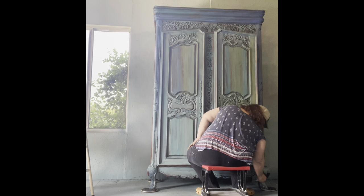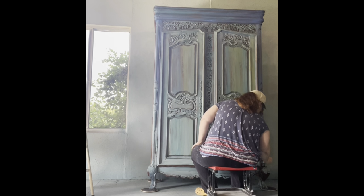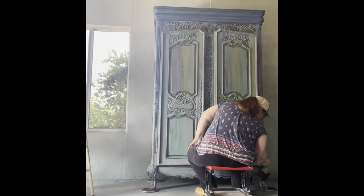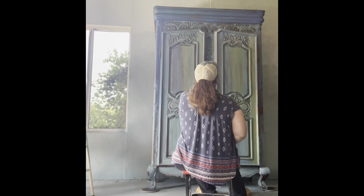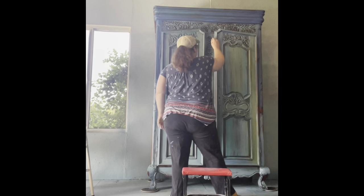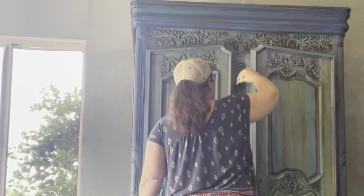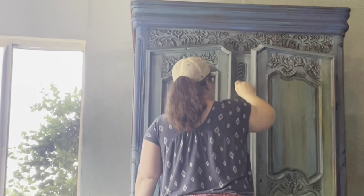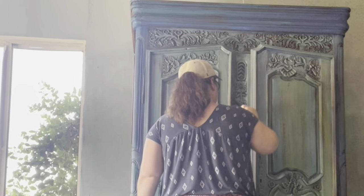So it's not hard when you're not trying to recreate what somebody else has done, and you're not trying to overthink and analyze every movement. But you're painting from a few colors that you like because they remind you of something, and you just enjoy the process and do a little here and there. It just comes along so easily and so smoothly.